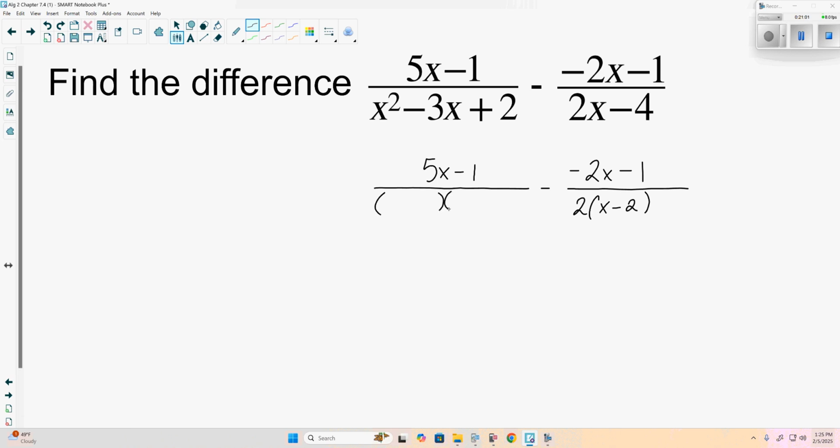The other one, again, doesn't have a greatest common factor. So we got 2 sets of parentheses with 3 spaces. Since the third term's positive, the signs are the same and match the sign of the middle term. Negative and negative. Only factors of x squared are x and x. Well, the only factors of 2 are 1 and 2. Questions on this so far?